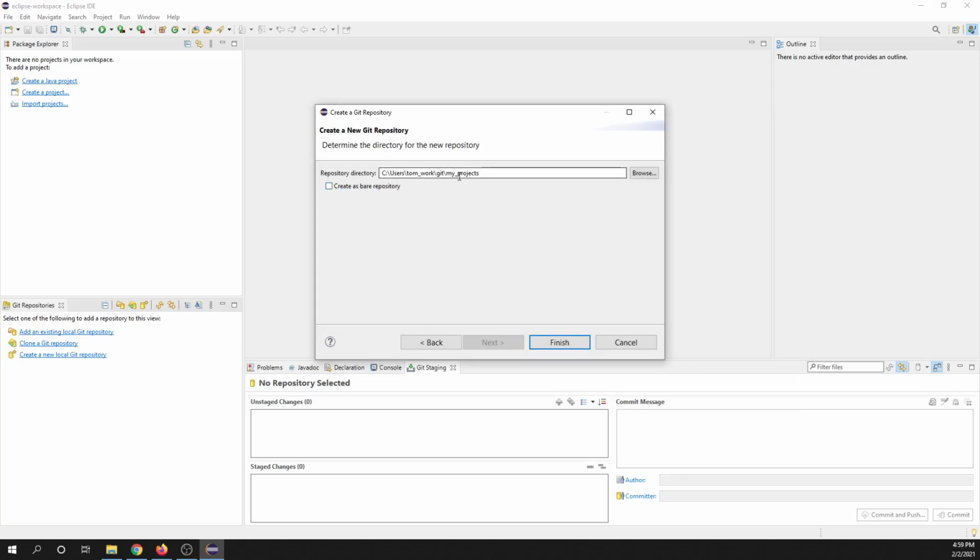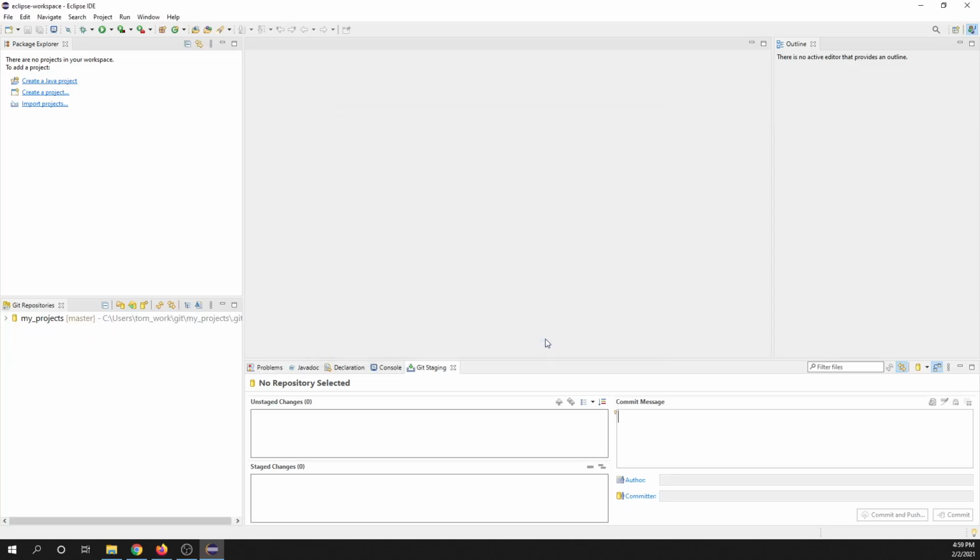That's the location where I'm going to keep all of my projects that I want in this repository. It should show up here under My Projects. You can expand it and look at some things, but we won't talk a lot about that right up front. But you should see your repository right here.